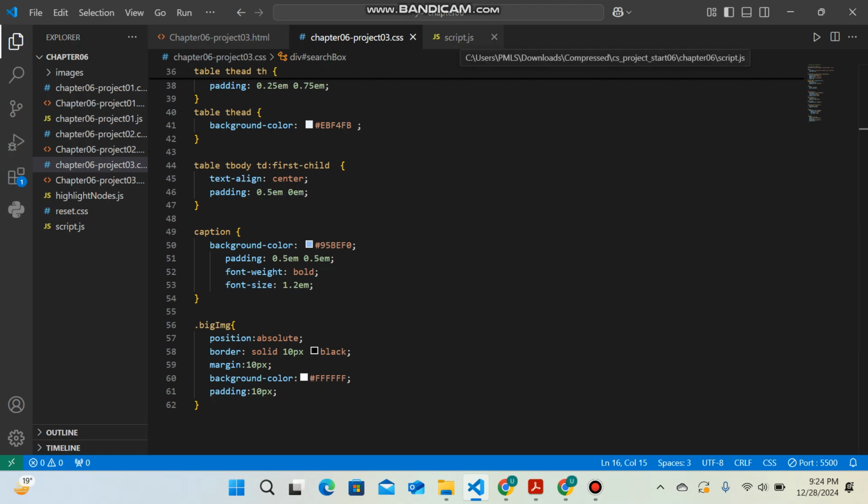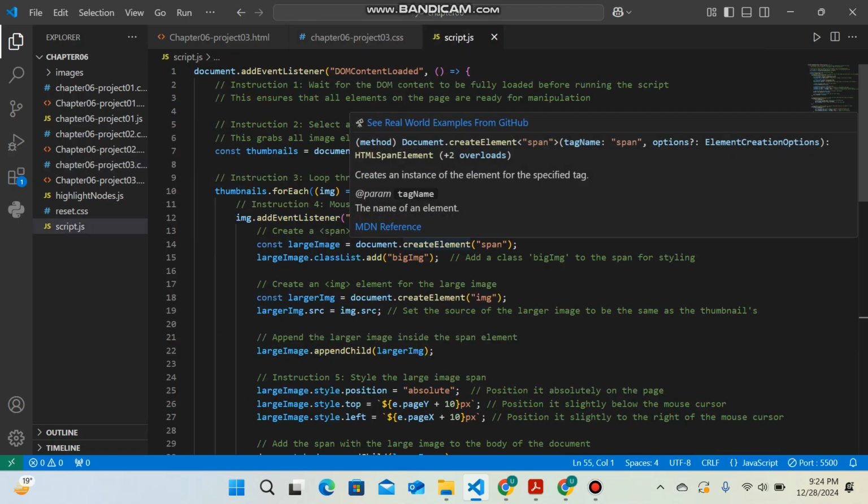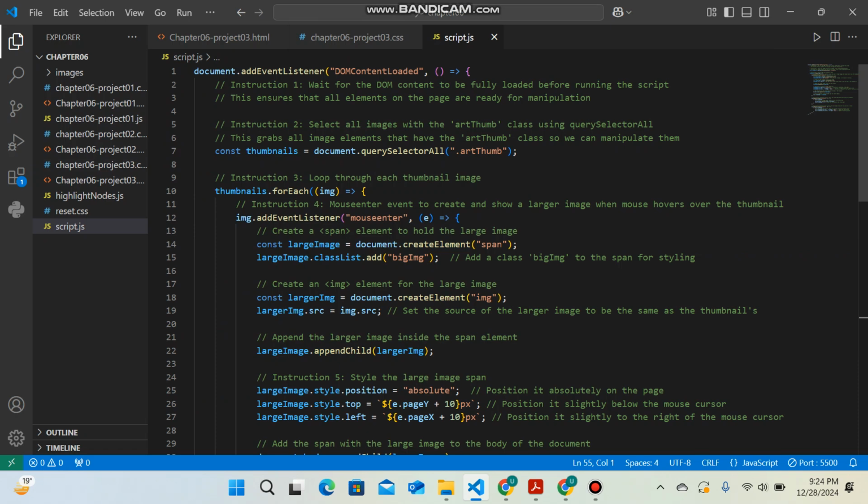So let's move to our main code, which is JavaScript. Here I have added comments so that it is fully understandable. First of all, we are completing our instruction one, which is that we should wait for the DOM content to be fully loaded before running the script. This ensures that all the elements are ready on the page, and whenever we hover on it, it should enlarge.